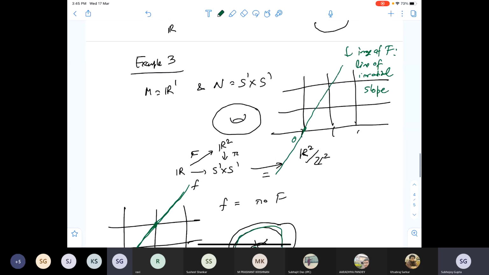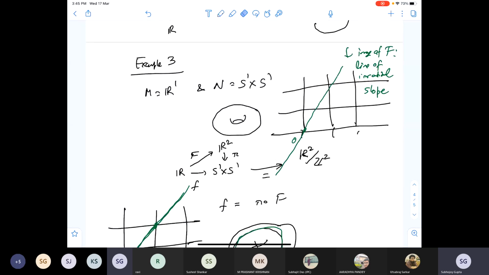But if you're irrational like this, then if you start off somewhere on the torus, you never close up. You keep going, and you actually never intersect yourself either, right? It just keeps going, and it keeps filling up, and then you get something which is dense on the torus.